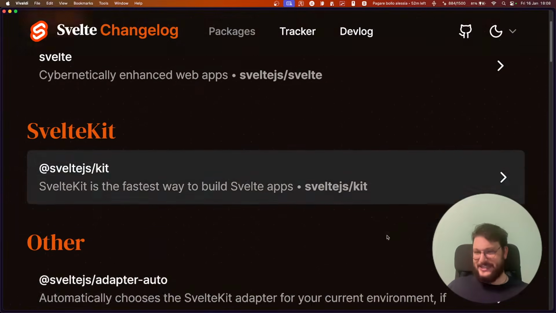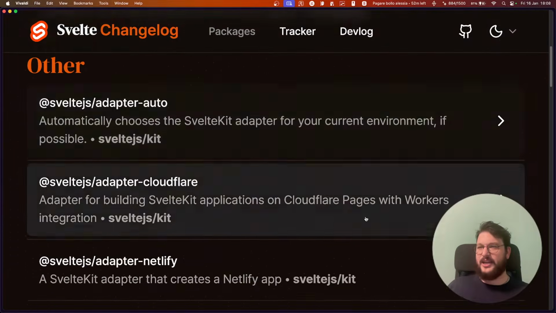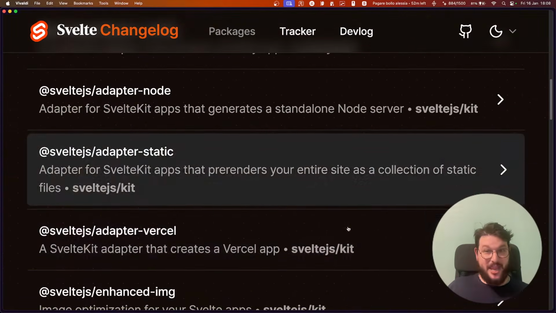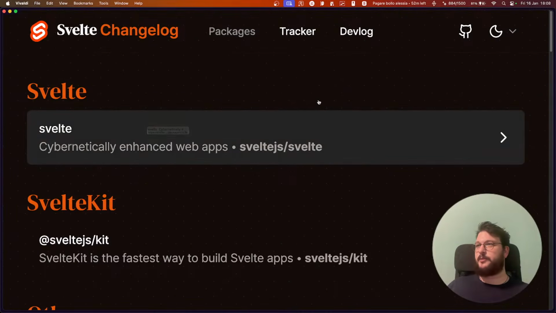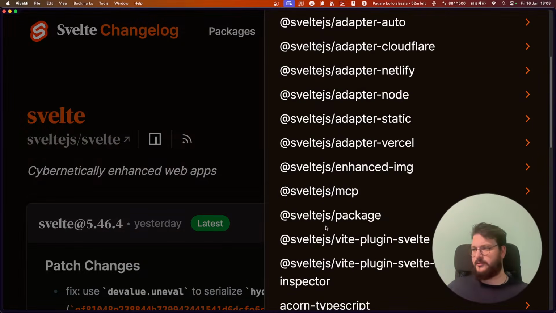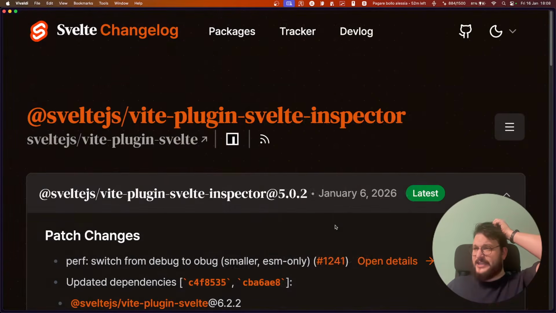Antoine, I think the problem here is probably that Vite plugins Svelte has a beta release, so maybe the website is not able to deal with that. It's not an issue, obviously, just so that you know. Let me see if we can see Vite plugin inspector.